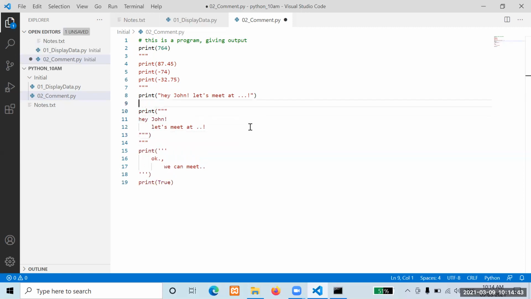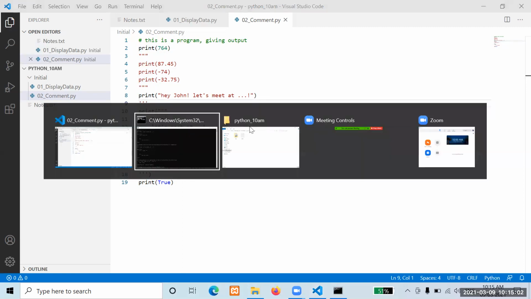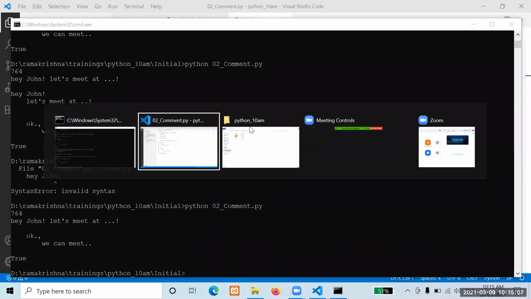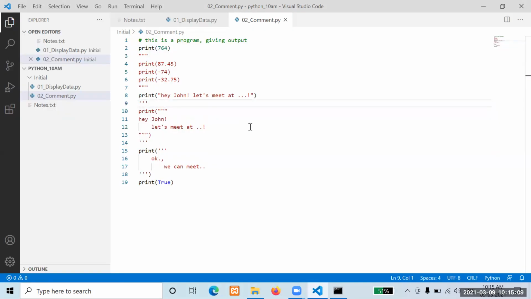When you want to plan commenting a multi-line statement, you have to just check it out. If inside there is any double quotations, go with single quotations outside. If inside we have single quotes, then go with double quotes. That's the difference. Okay, now, if we have a double and single quote, you can see the concept of commenting. Concept of commenting means skipping a statement or set of statements.